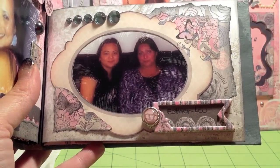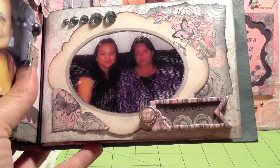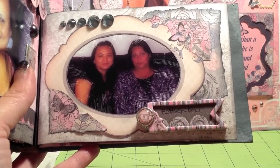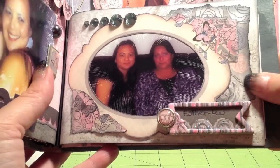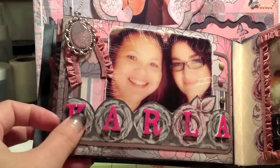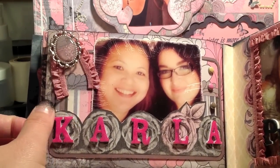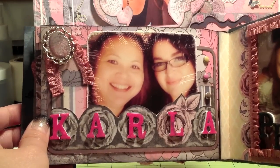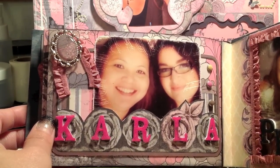This is Esther. Esther is a friend of the family, so she's really close to our family, and I consider her like family. So I just did some layering there. This is Carla. You guys all know Carla. It's Carla001. There's thickers here. I fussy cut out this frame and stuck us in there, and then added some embellishments.